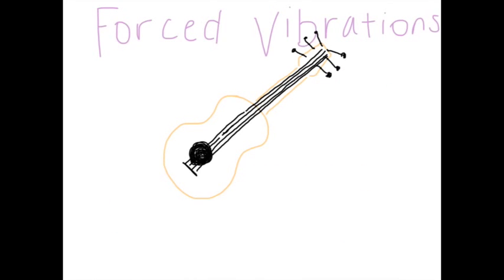Some sound waves also result from forced vibrations. These occur when an object sets another in motion. For this we'll use the example of a guitar, where when you pluck a string, it causes the bridge to vibrate, and then, as a result, the body of the guitar receives these sound waves and can transfer them to the air more efficiently than the strings, because it's a bigger object. These are also known as sympathetic vibrations, which are when objects vibrate as a result of one another.